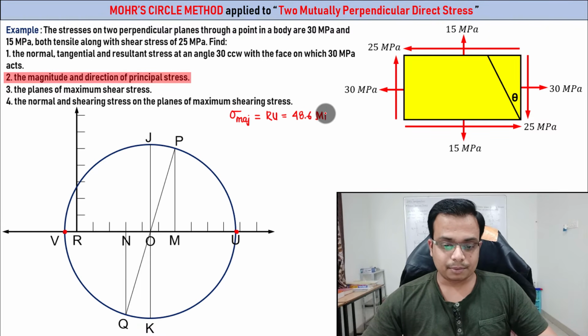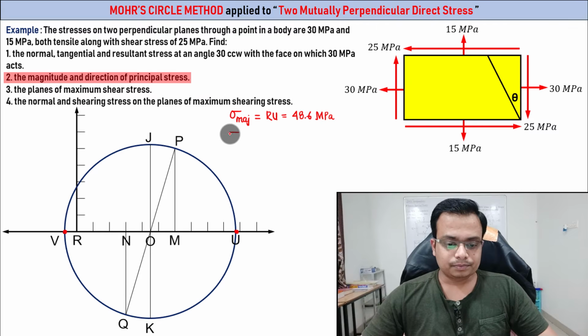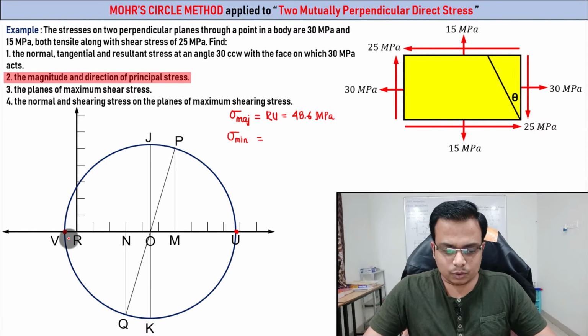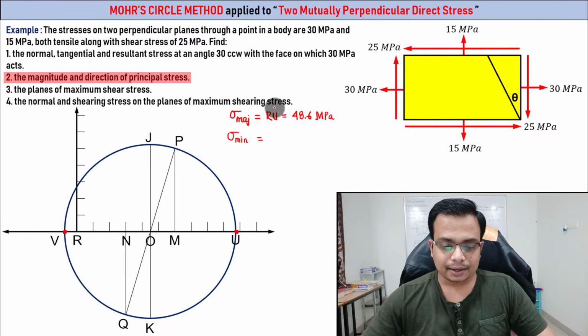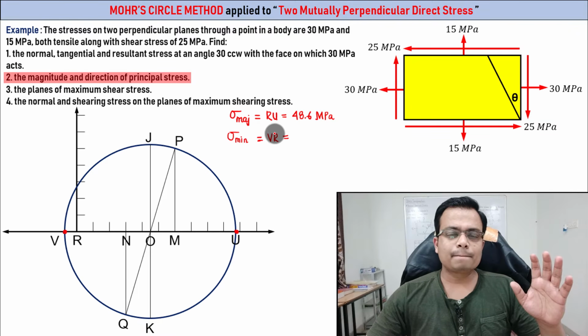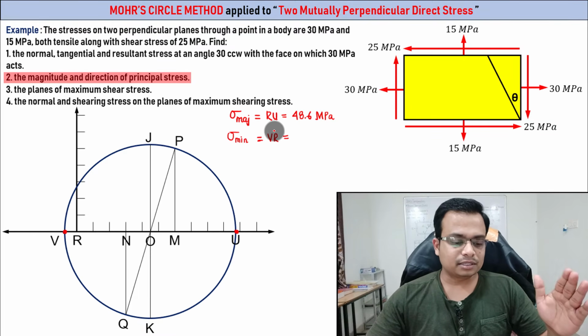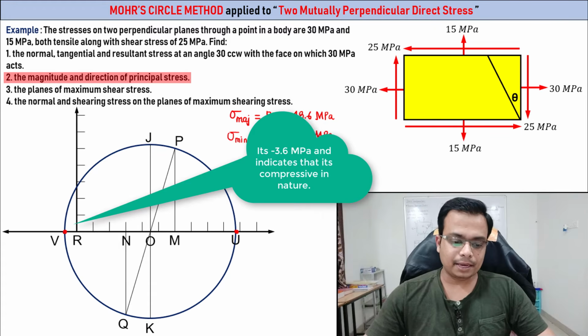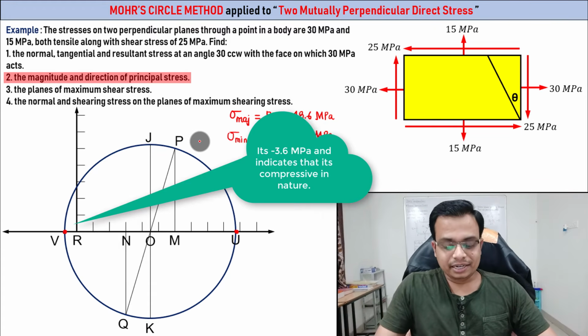that's MPa, megapascals, always. Secondly, minor principal stress. Just check this out. This over here from R always has to be measured from R. VR that you see represents the minor principal stress. It's even less than 5 megapascals, and it's going to be equal to 3.6 MPa. So what are we interested in right now?